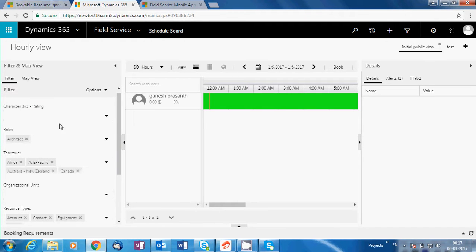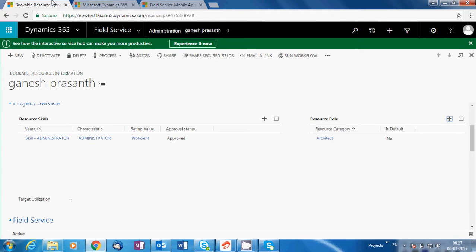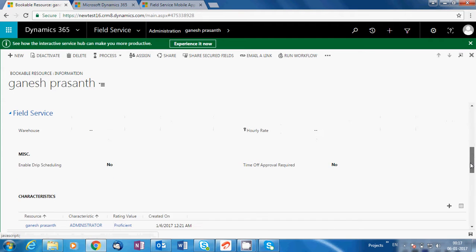And the main thing is field service, the warehouse: whether this user belongs to a particular warehouse or goes to a different warehouse. Usually you know what a warehouse is. There are two types we can say. One is a physically stored warehouse, another is a virtual warehouse. A physical storage warehouse is the place where we store the production units or whatever we are storing.